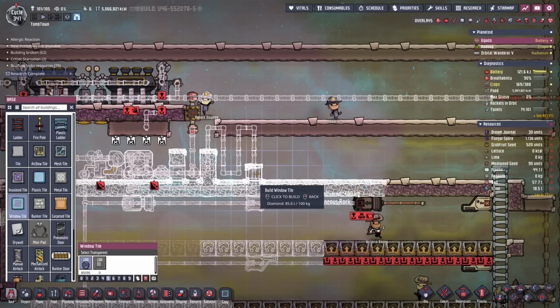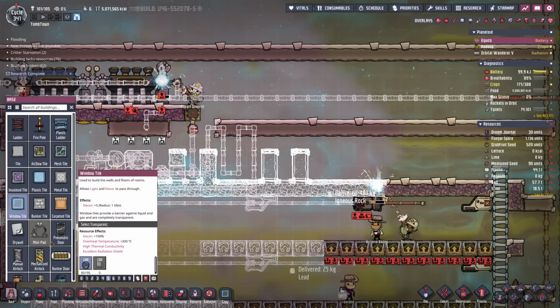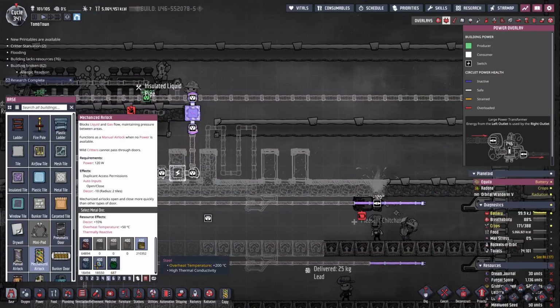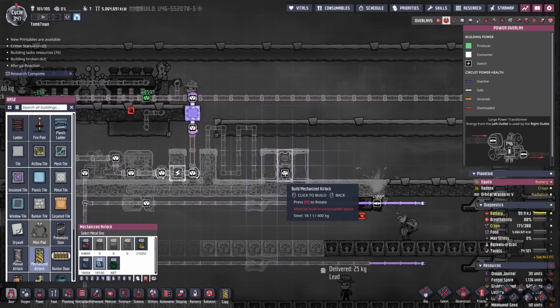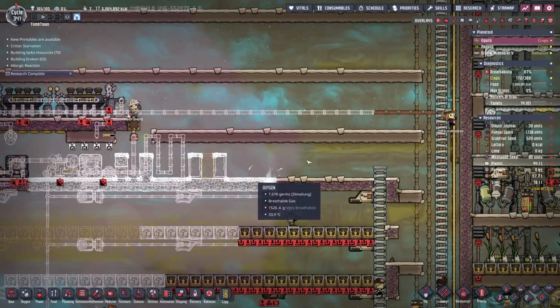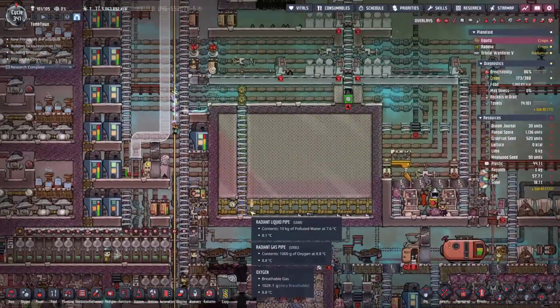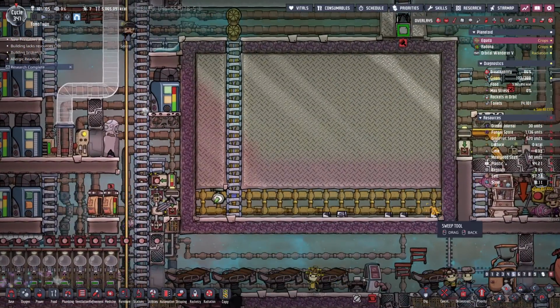All right, on to the next step, which will be a couple of diamond tiles. With a mechanical door out of steel right there. This is going to be a temperature transfer area. So we can transfer this chill into the next room. Speaking of chill and transferring and things, this. Can I get that swept out, please?